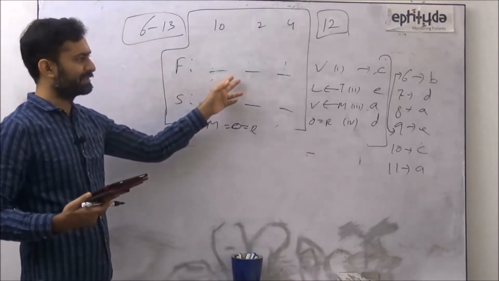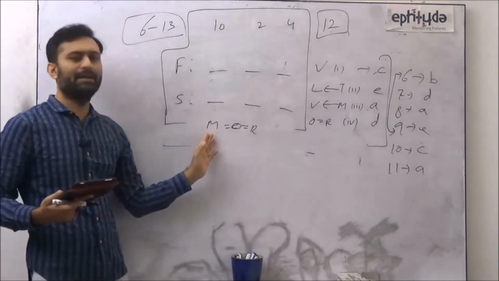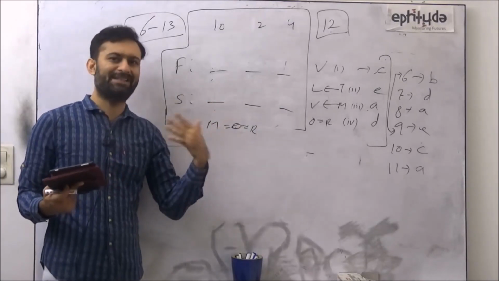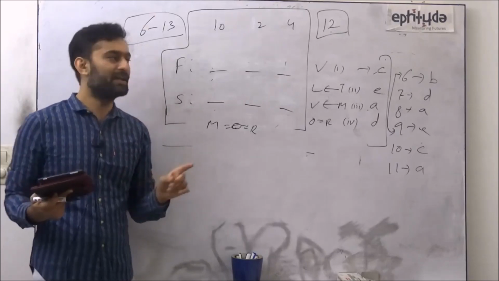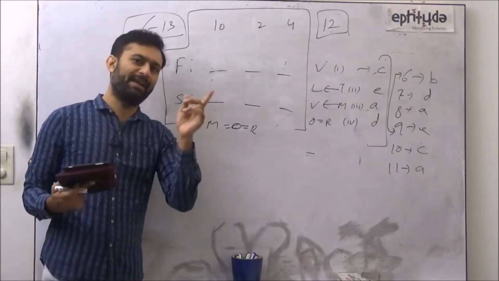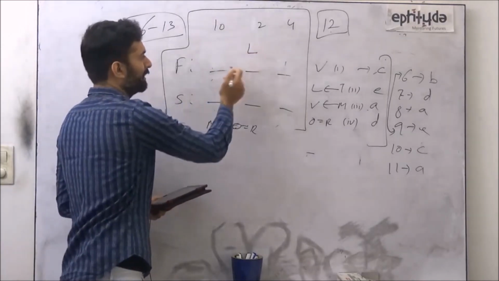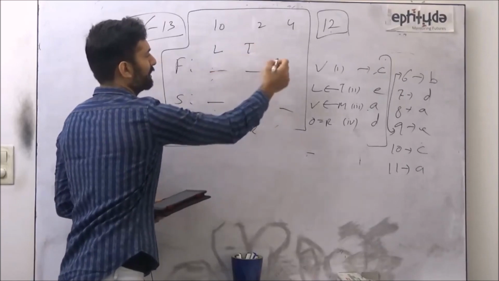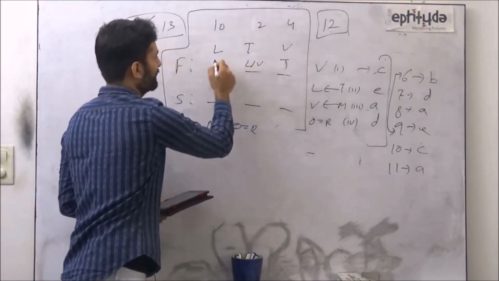Now, so far as the link between V and M, it has been satisfied already because V is on Friday, M is on Saturday. So V has come before M. So I don't have to bother myself with that. I only need to take care of L and T. So your T cannot come here. Your T can come here. If T is here, L would be here, and this would be V. Or your T could come here. L slash V, L slash V.